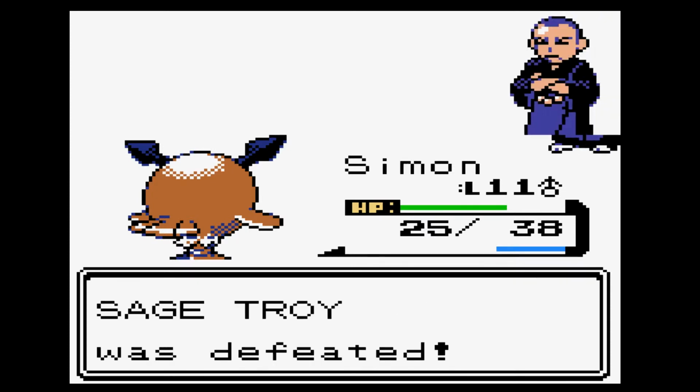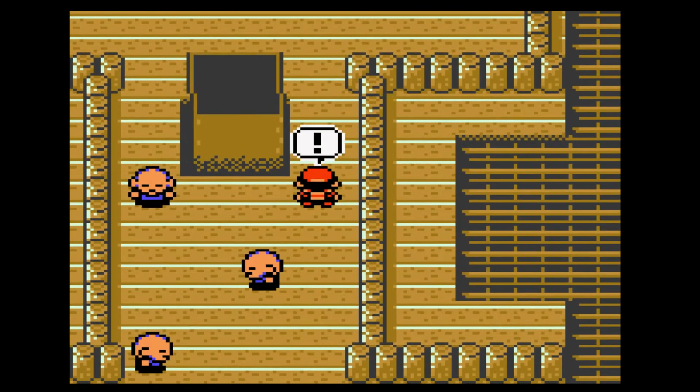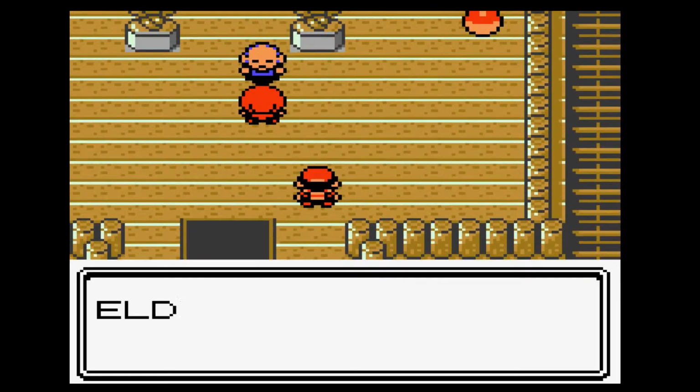All right. Sage Troy was defeated. Yes, your trust is real. For Simon Cowell, maybe, but not for Screech. No, I don't want to battle him yet. I wanted to use my potions.